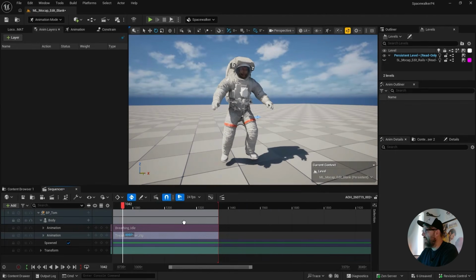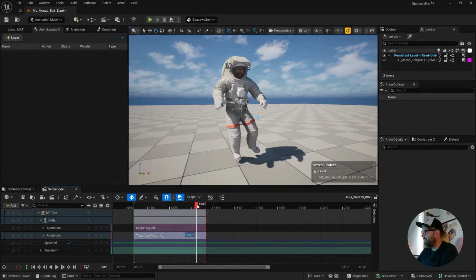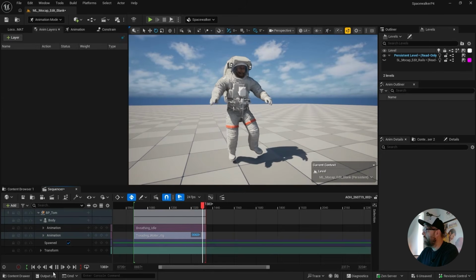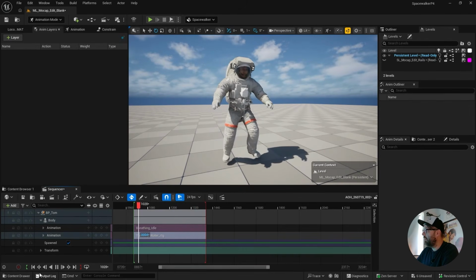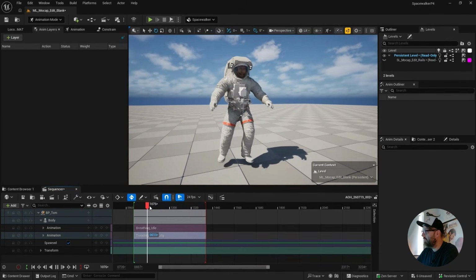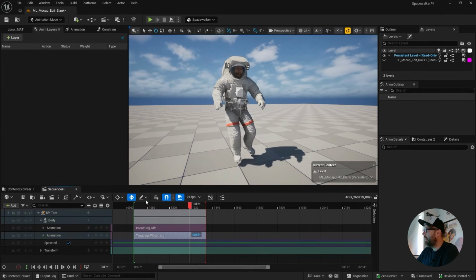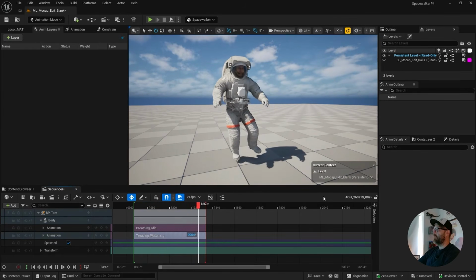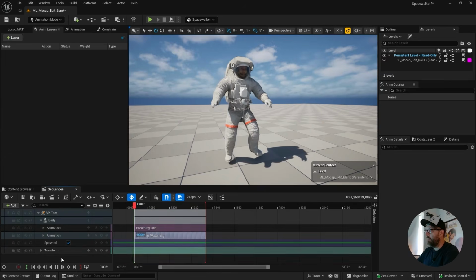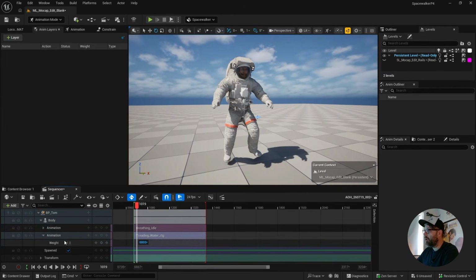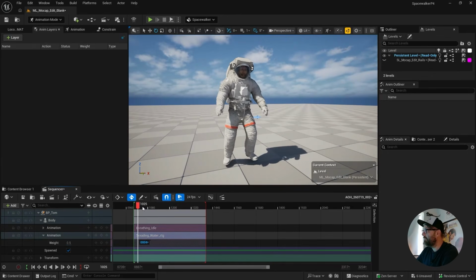Now, if I set that timer to bookend these, the in and out points, we can see that it loops perfectly. All right, so great. And now what I'm going to do, see, that looks like a much better loop. But the other thing I'm going to do is I'm going to just tone down the treading water. I'm going to set it to like 0.5. So it does 0.5 of the work. There's half of the values.